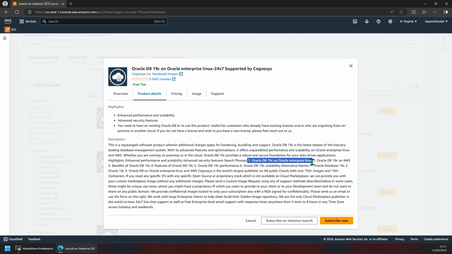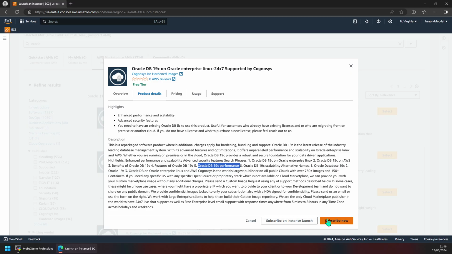So it comes with Oracle Enterprise Linux, as I told you. That's a basic Linux. Oh, okay. So it says over here. I'm so sorry. Yeah, that's the one. So Oracle Database 19c on Oracle Enterprise. I didn't see that. I'm sorry. So here is going to have the benefit of Oracle DB, features of Oracle DB, which is 19c. And fifth point is that it has this 19c's performance, scalability, so likewise, you kind of see that.